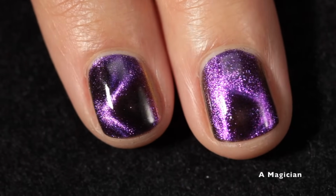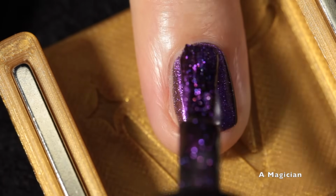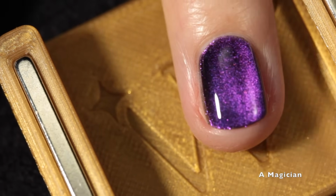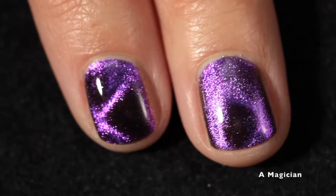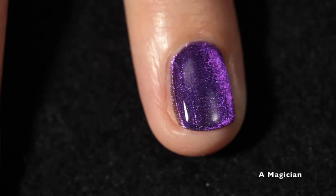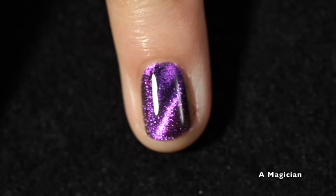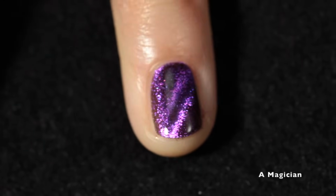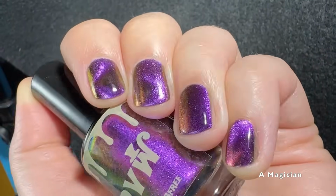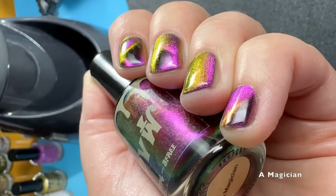They kind of give you a different effect every time you use it, depending on how you hold the little chocolate kiss over your nail. And also, if you like the velvet effect, by Dany Vianna and Whatcha created this 3D printed magnet, and that's what I've used on my ring finger. And on my pinky, I just used a regular bar magnet for those who like a more straightforward effect. This one has a ton of shifts and just absolutely beautiful color play. I think Wonka would be very impressed by this.